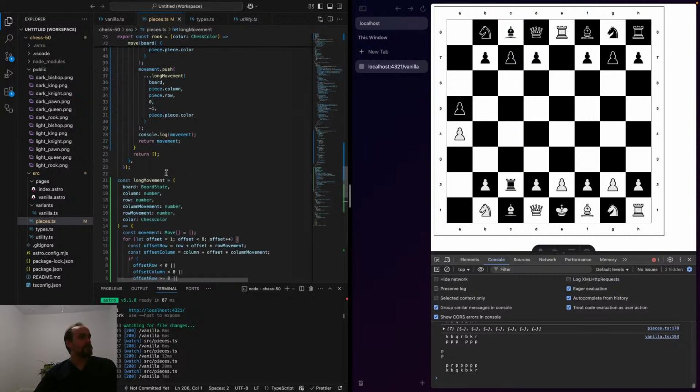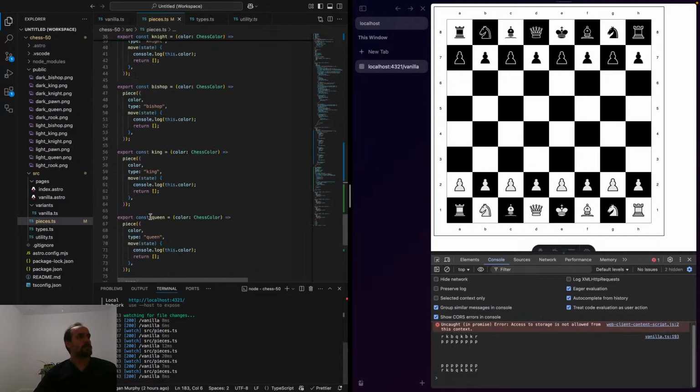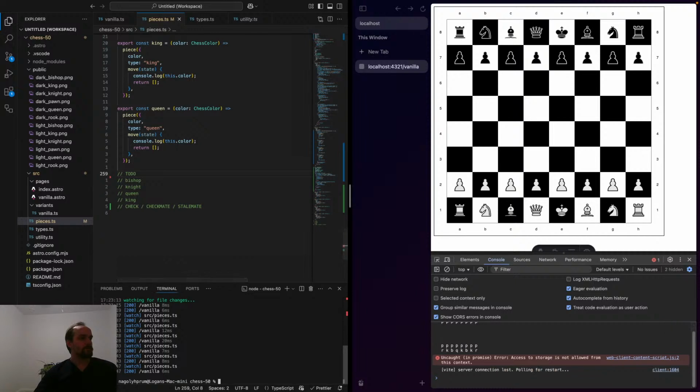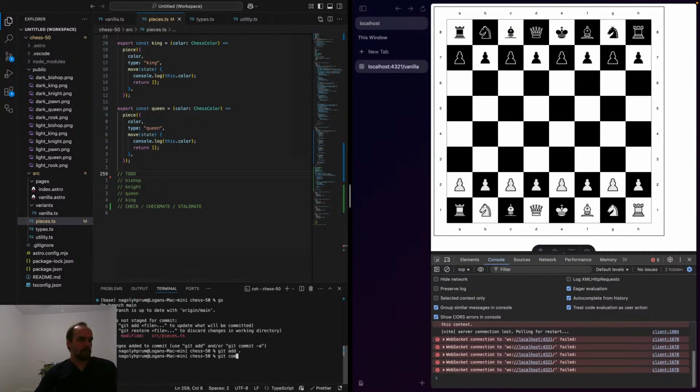So that's that. I'm gonna create another function since we're gonna reuse this for the queen's logic. I'm gonna say we did the rook. Add rook movement.